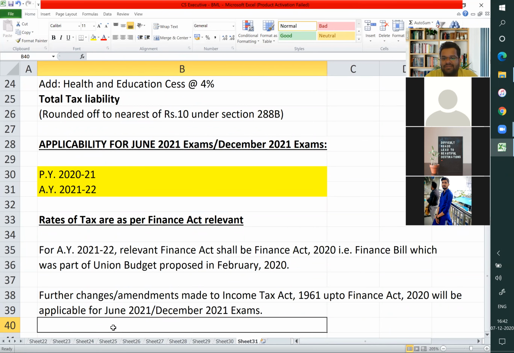Rinku, is it clear? Even if you have studied income tax earlier, have you gone in so much depth? I am quite sure no student goes in so much depth. One more thing I want you to understand. Is the PY-AY concept there in GST or in customs? No, it is specifically for income tax.